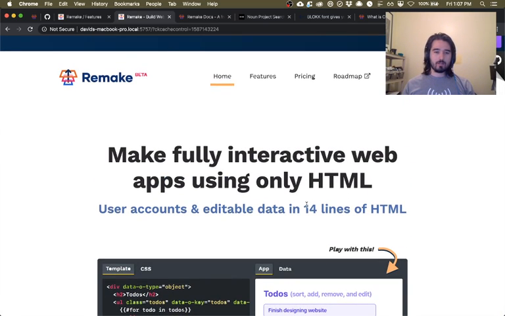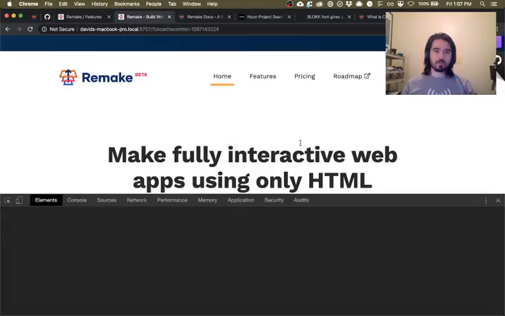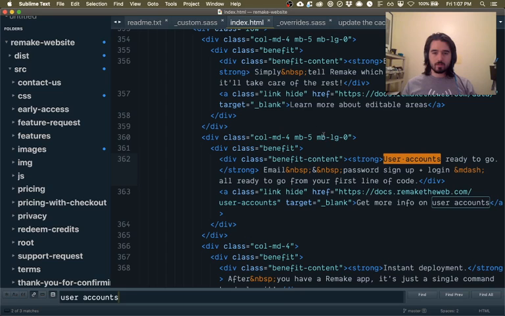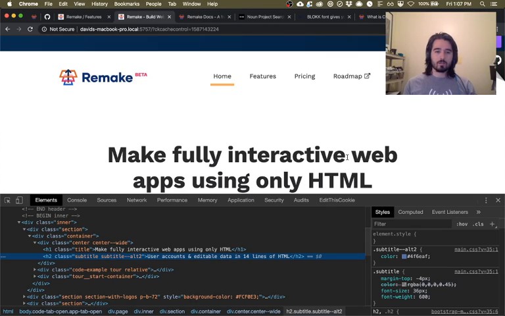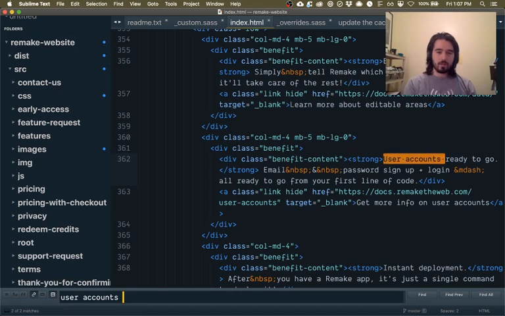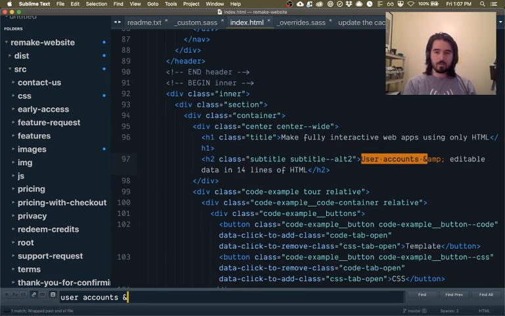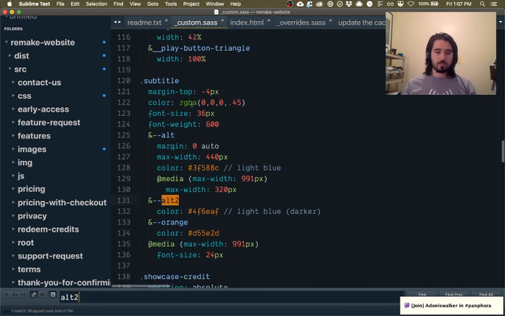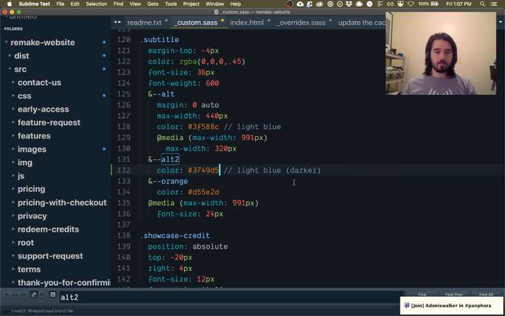And let's see, user counts. User counts. Benefit. Subtitle alt 2. Alt 2. Light blue.